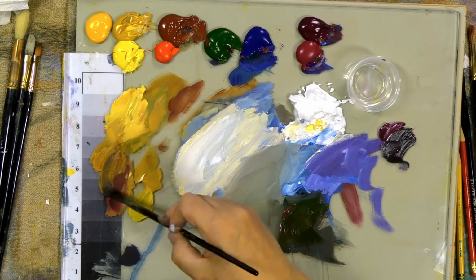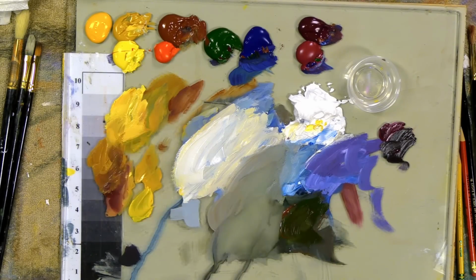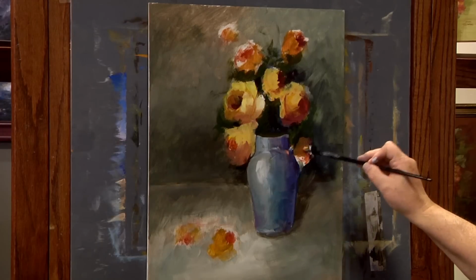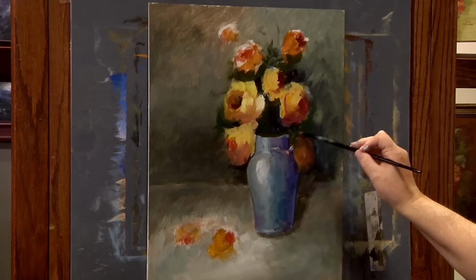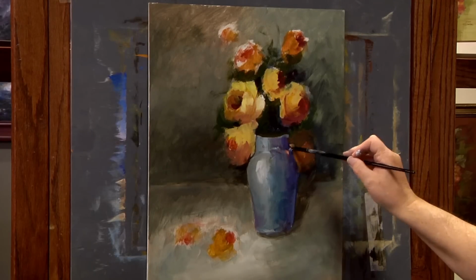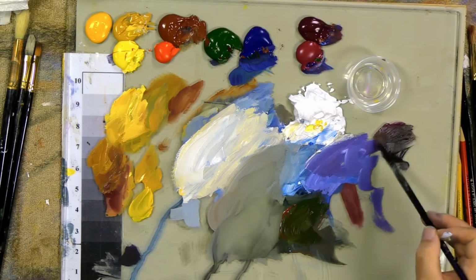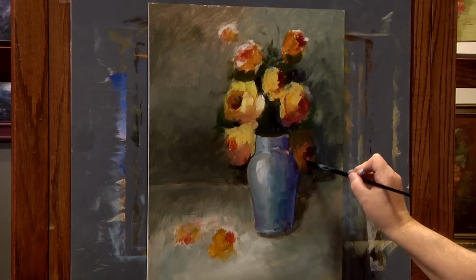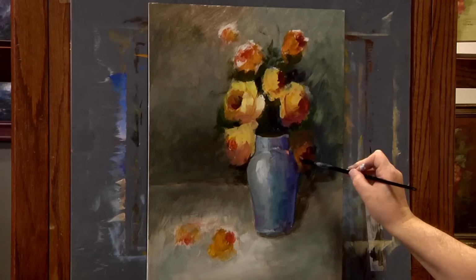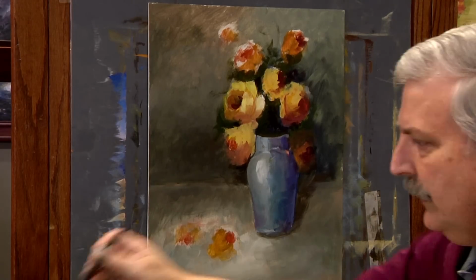Let's take a bit of yellow oxide, tone this right on down here. Push that right into that side. Look at that nice shadow side there. That rose can sit way back there into the shadow. Really nice down there now. With what you have, we'll take a bit of our violet, maybe a touch of green, and let's push this down just a bit like that. Coming on that side. Well, that'll be fine.